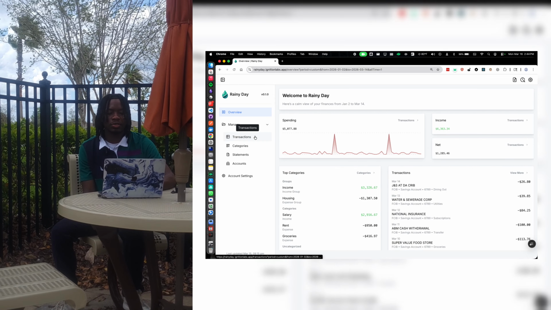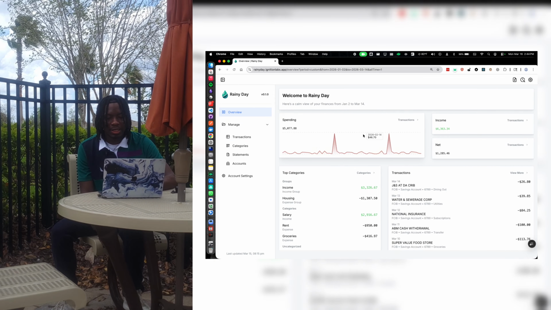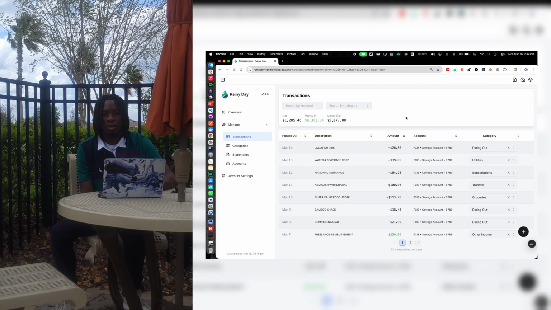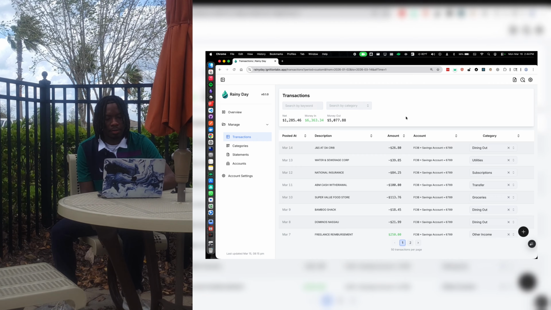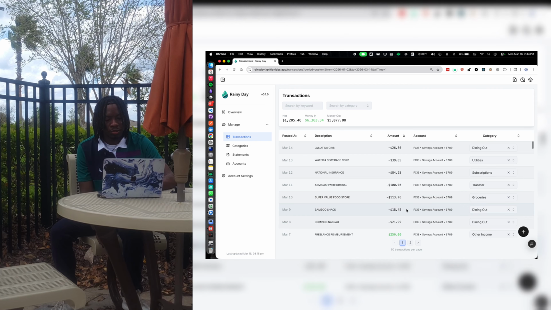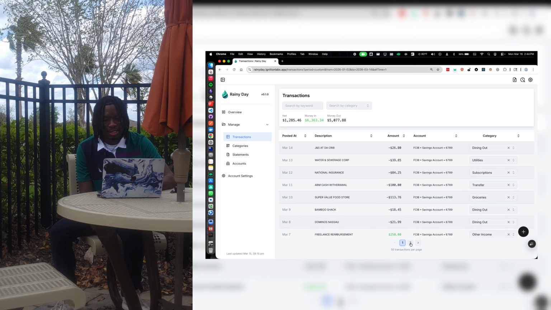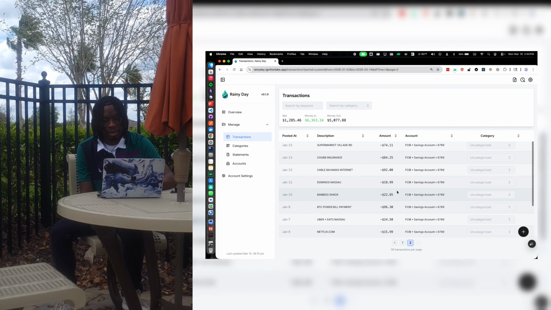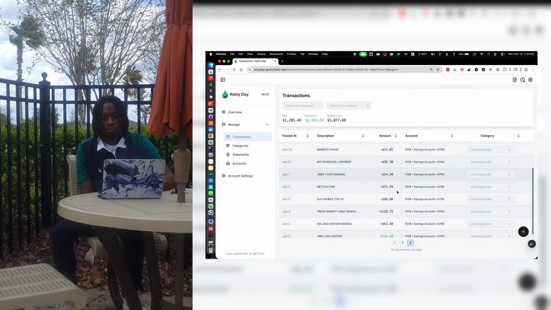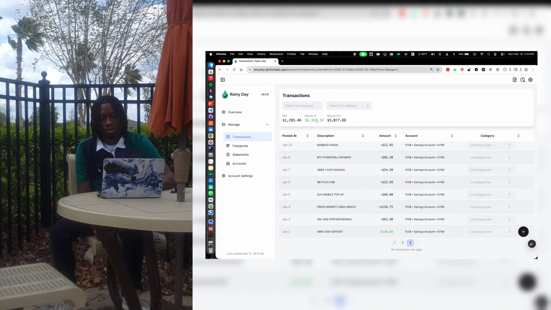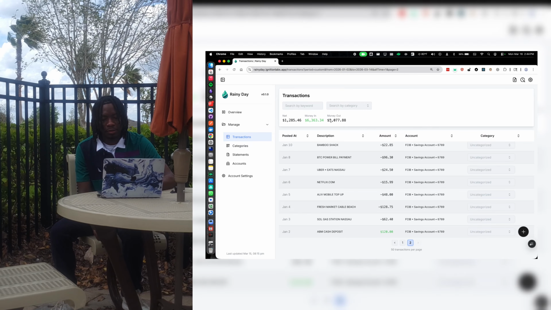So if we go over to the transactions page, we can see that we have our transactions here. These can be sorted by each of these table headings here. And it also shows you 50 transactions per page. So if we go over to the second page, we can see the rest of our transactions. These aren't categorized. We also get a nice summary up here that shows you the amounts for this entire period.